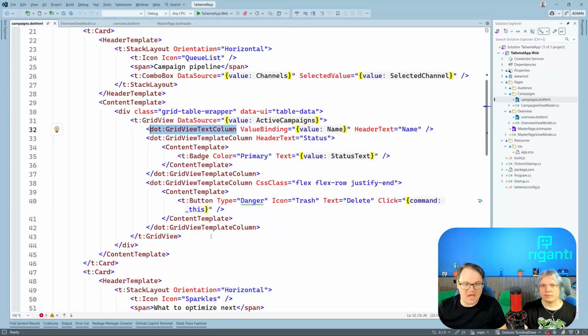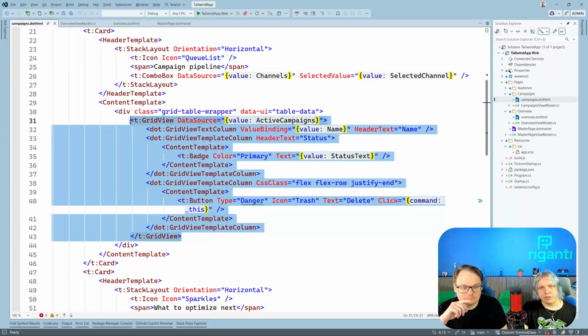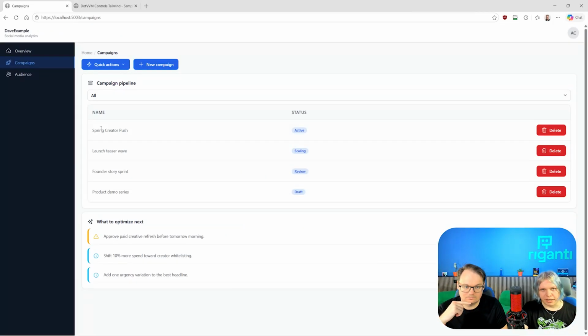Unlike with business pack, which is a different implementation of grid view. It has different base classes for the columns, so you cannot reuse these columns between framework and business pack grid views. This is more flexible, I would say, because you can use the same type of column in more scenarios.